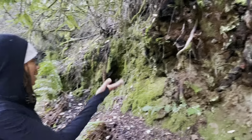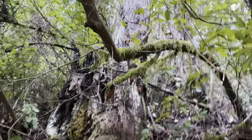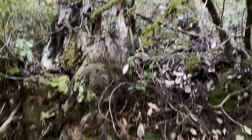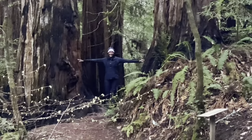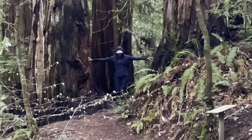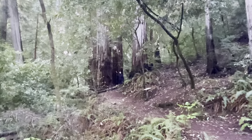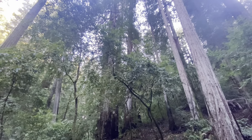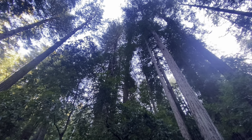What you got here? It's a big tree. We can see the roots here. And then you look up and it looks like it's coming off the side of the mountain, but there's a big old tall tree still coming out, hanging on to the side of the cliff there. There's Jenny. She's standing between two of these trees. And I'm gonna go bubble lens here to try to show it all.